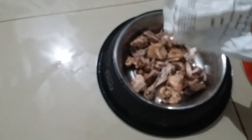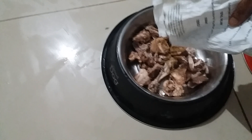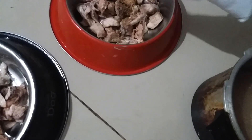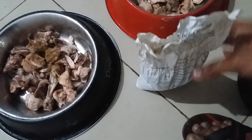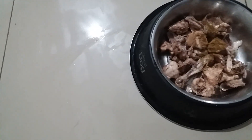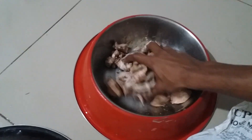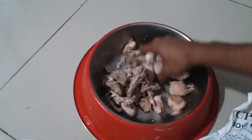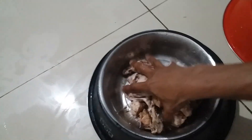Now we are adding the bone meal. Here we go — we have added it to both bowls, for Lily and for Tuffy. Now we need to mix it with their food. Tuffy has a chicken quarter along with a few chicken pieces, and I've mashed them up so it's easy for them to eat.